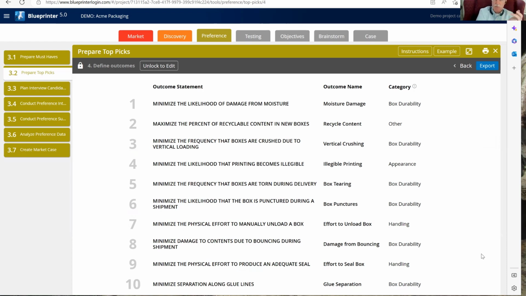That process I just went through, doesn't matter if we did 5 discovery interviews or 20 discovery interviews, that area over on the left that I was dragging things from, the staging area, that had all of the top picks from all of our discovery interviews. Now, if it wasn't a top pick, it won't make it to that staging area. So we're only looking at things that at least one customer on one interview said this is a top pick. And then we usually have a lot of duplicates, and that's what we were processing.